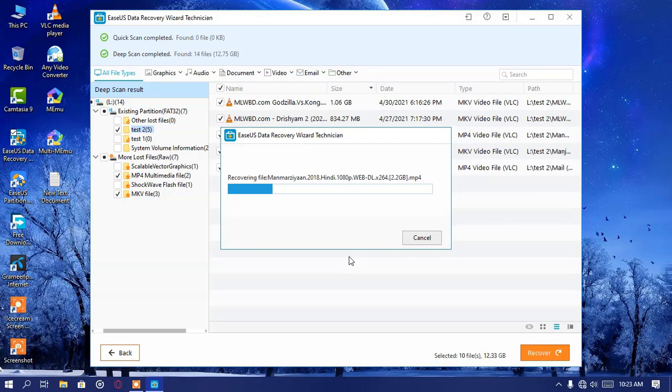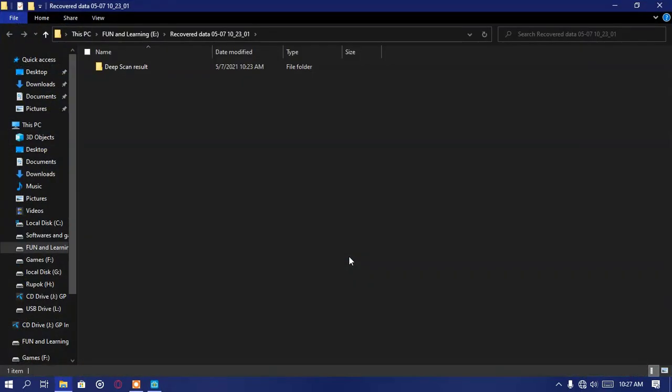In most cases, different types and different kinds of data are all okay, but if you overwrite or copy the same data again and again to that USB drive, after recovering that data, it can become corrupted. So be careful. Now the recovery is complete. Let's see what's the result.